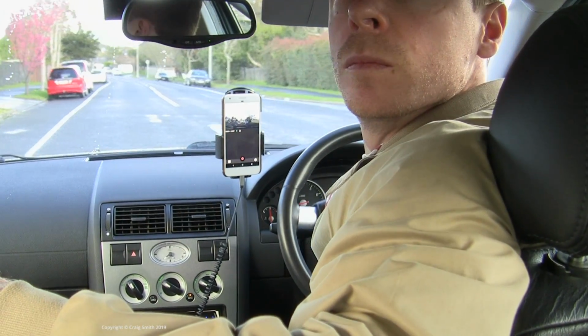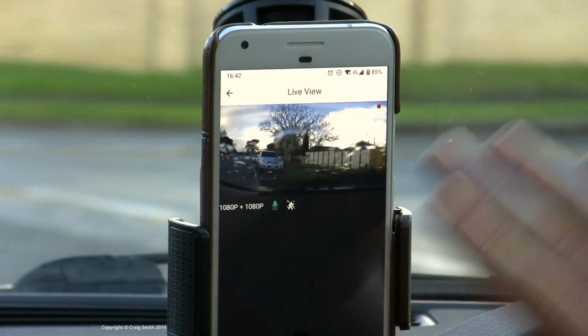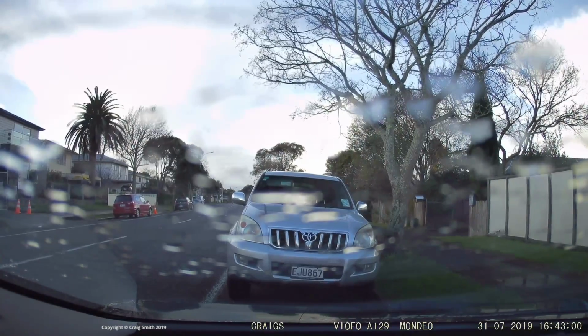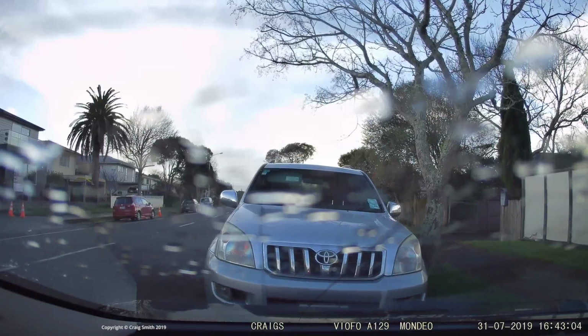I was also kind of wondering if you might be able to set things up so that you could tap an icon on your phone and get a sort of make-do rear vision camera. And it sort of works, but for all the reasons I just discussed above, it's really not practical.